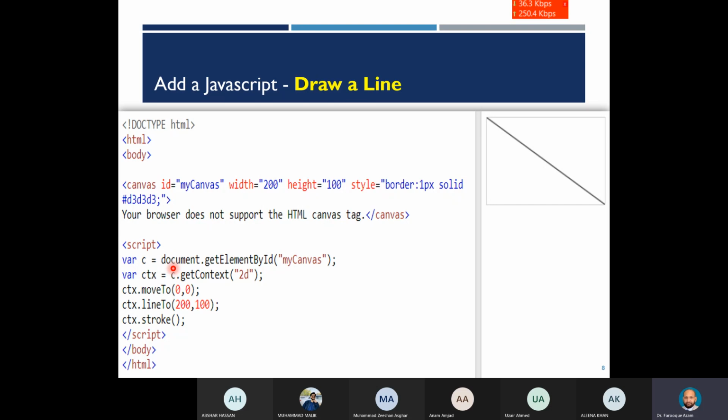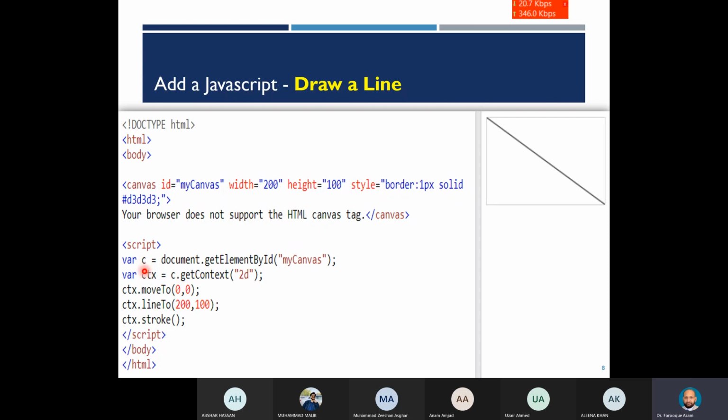Once we write document.getElementById, it will get the handle or reference of the HTML page, and then get the element which has the ID myCanvas. In this case, the object of canvas will be received by variable c.